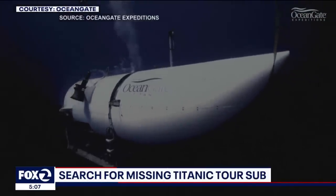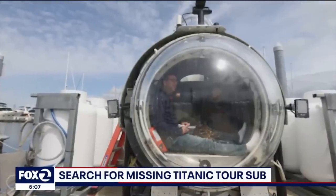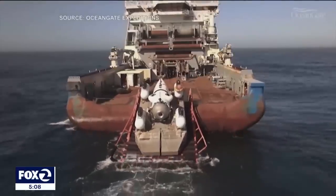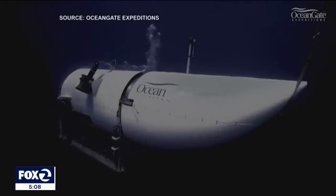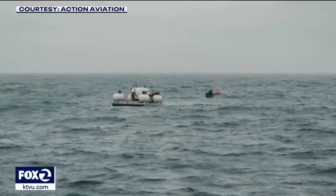The super-strong titanium and filament-wound carbon fiber submersible was designed and rated to dive to just over 13,000 feet. It surprises me that they lost communication so early in the dive. It takes about 2 hours to reach the wreck, so whatever happened either on the way down or as soon as they got there. The environment is unforgiving. Just 650 feet down, the sea becomes a lightless, pitch-black abyss. Contact was lost at about 8,700 feet.